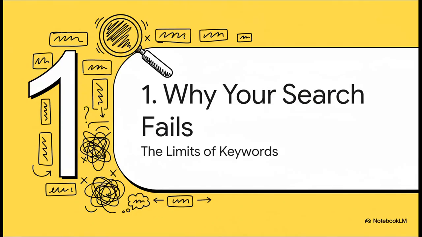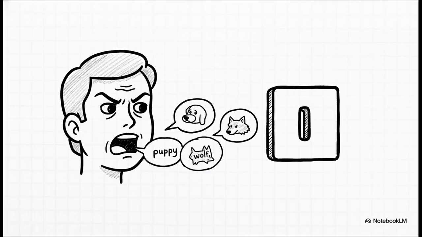So to really appreciate just how big a deal this new solution is, we had to first understand the old enemy, right? Keyword search. What's really going on under the hood, and why does it fail us so often? The whole thing boils down to this. It's all about lexical search, which is just a fancy way of saying exact word matching. The algorithms it uses are basically just really fast word counters. They have absolutely no idea that a puppy is a young dog or that a word like freedom can mean totally different things depending on the context. The entire burden is on you, the user, to guess the right combination of keywords.